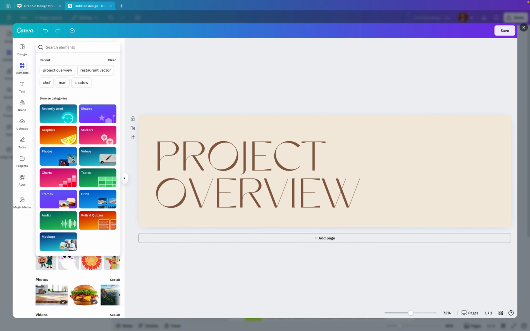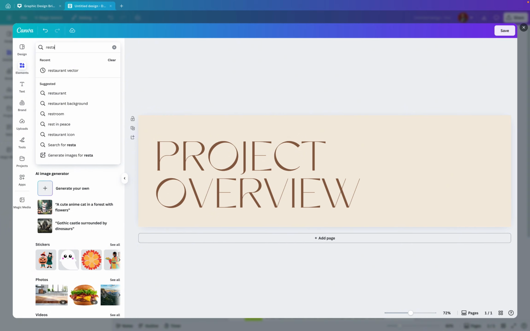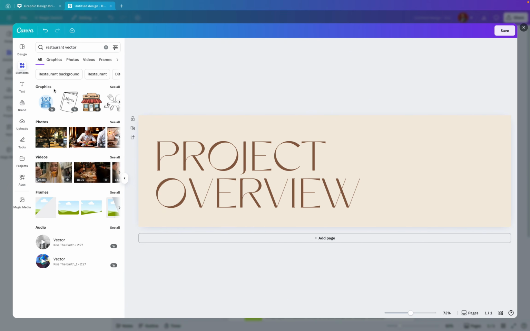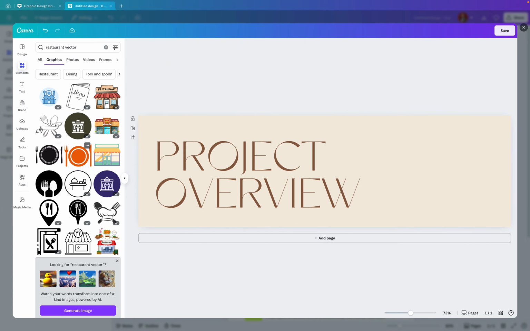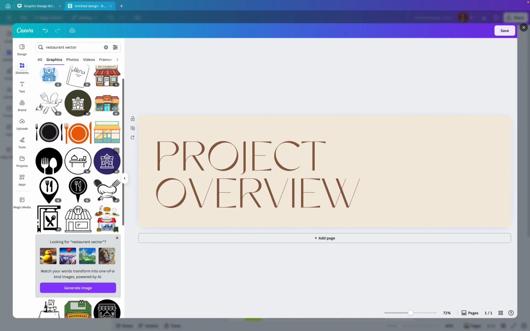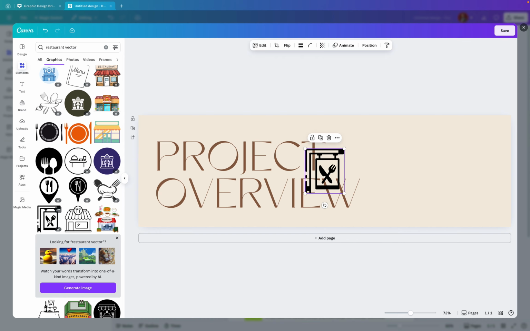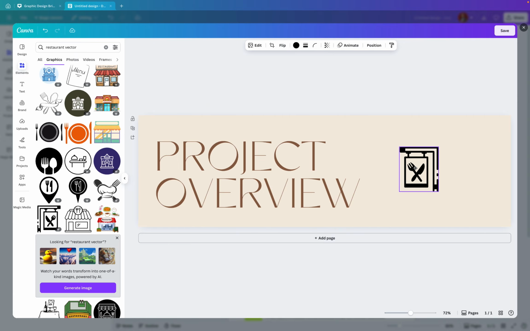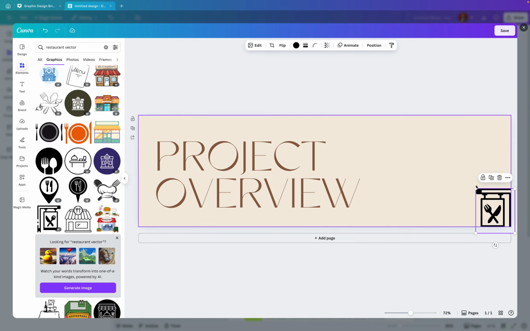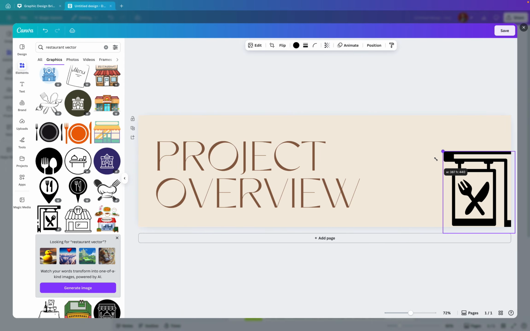So let's look for restaurant vector. Go to graphics and click on see all, and let's see this. I think we can flip this horizontally, yeah, and kind of just bring it somewhere here.